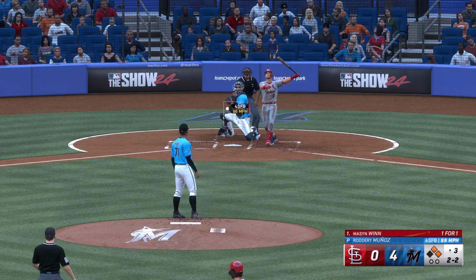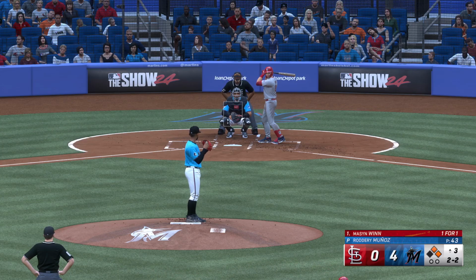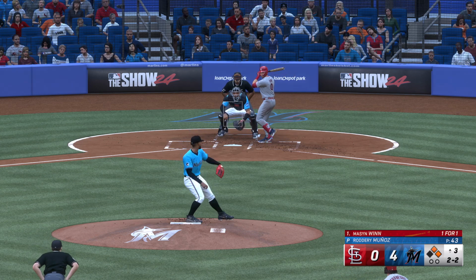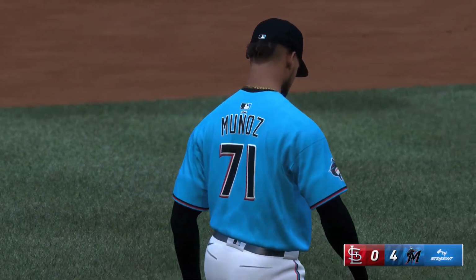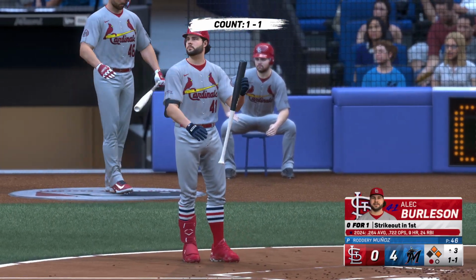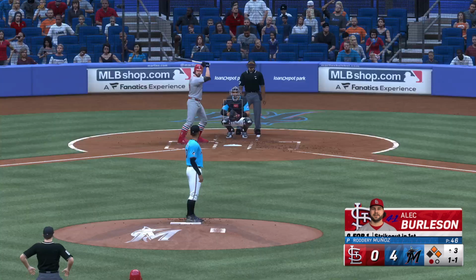And a swing and a miss. 2 balls, 2 strikes. And down on strikes he goes. And there's one away. Frustrating end to the at-bat for the hitter, and I'm sure that's going to sit on him for a little while. You want to be ready to hit the fastball. Sometimes you can overthink things, and I think that was the case right there.